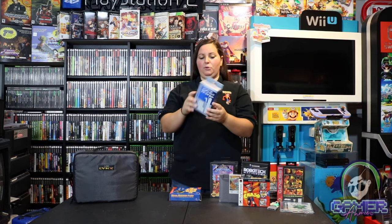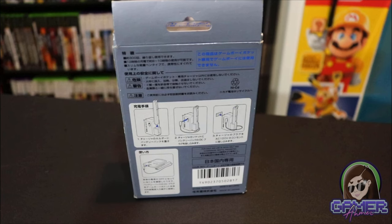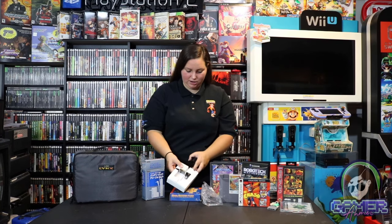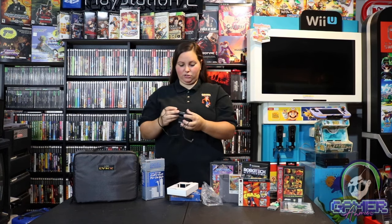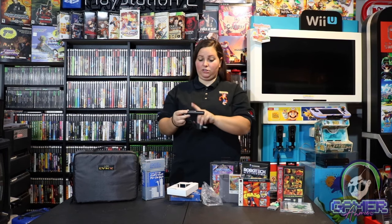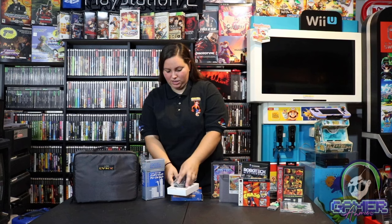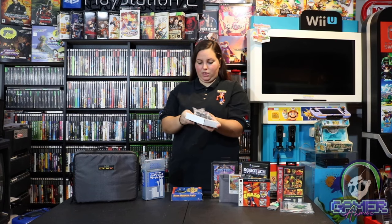Then onto this Japanese Game Boy Pocket accessory. When we open it up, it's this little battery pack. The box art alone is pretty neat as it looks nothing like our boxes here. It has this pretty cool little plug and you just connect everything together. You charge it right up and connect this little battery pack thing to your Game Boy Pocket. You can literally put it in your pocket and it just distributes some of the weight. It's a pretty neat and interesting item that I definitely did not have. I do have tons of Japanese Game Boy Pockets in the collection, but this was just a really cool item you don't see every day.